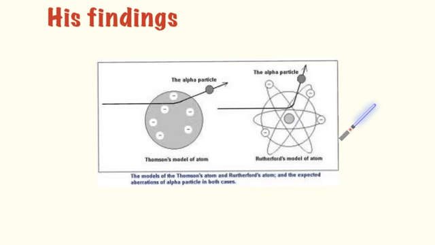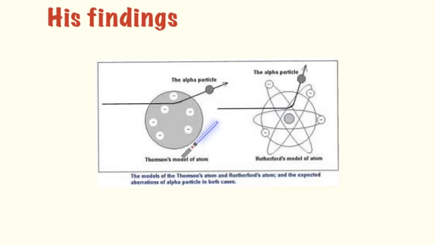So we said the ones that went straight through did so because they missed. That meant because there were so many going straight through, there must be a hell of a lot of space for them to fit through. Which totally goes against the idea of really solid, closely packed atoms in things like gold. Then if it deflected a little bit, he suggested it came near to this positive centre, this positive nucleus in here. The particle got near it, and so we had electrostatic repulsion going on, so it would force it away from going straight through. It would be repelled as it came close.